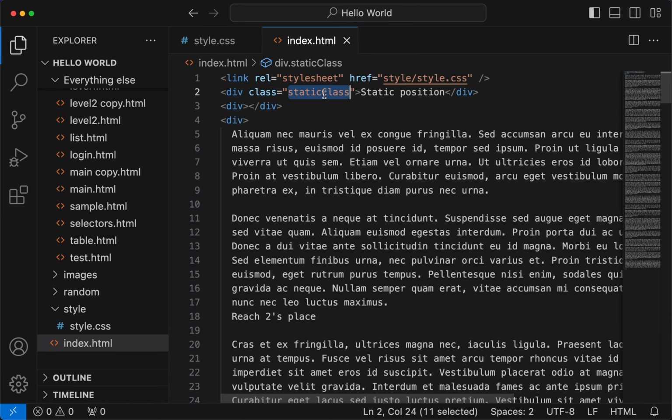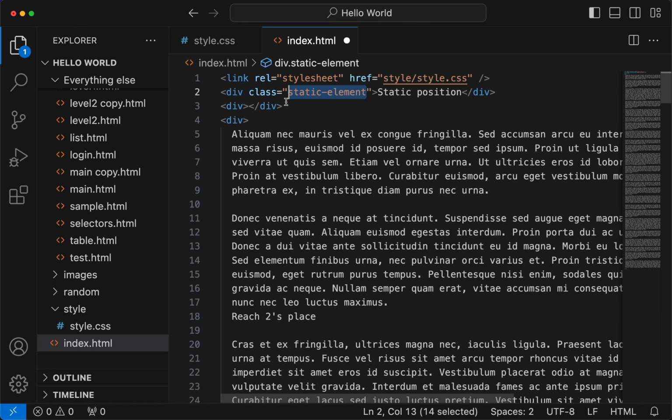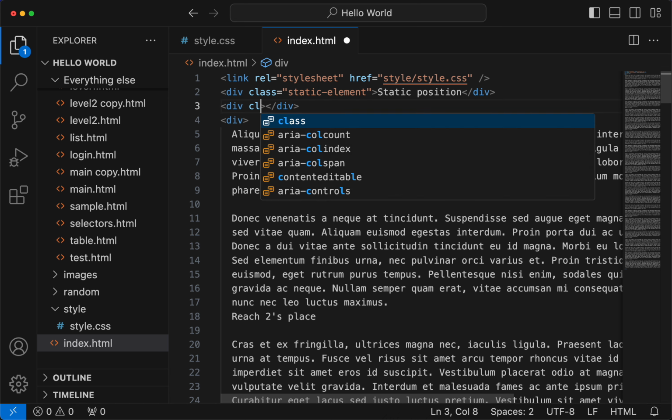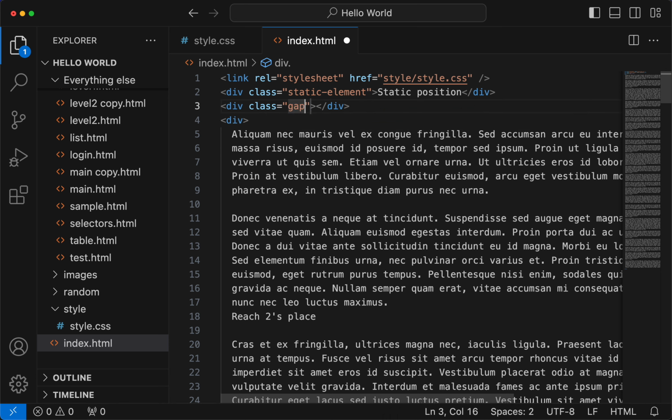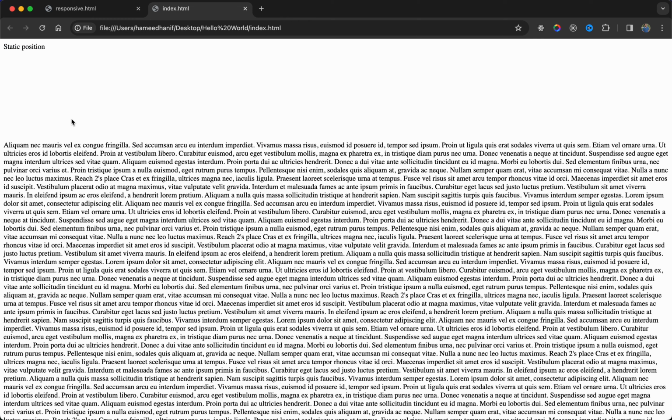Since we are following naming conventions and coding standards, let's avoid these kinds of names. Static element. This gap is something that I could give here. So wherever I need a gap, I could use it. So see, it is a gap.